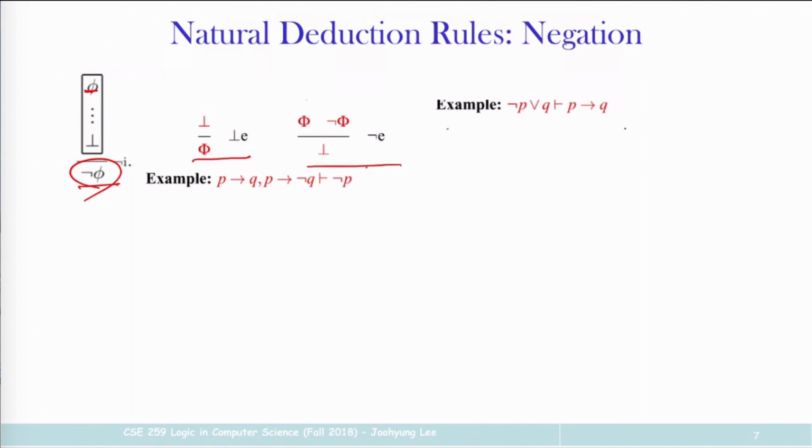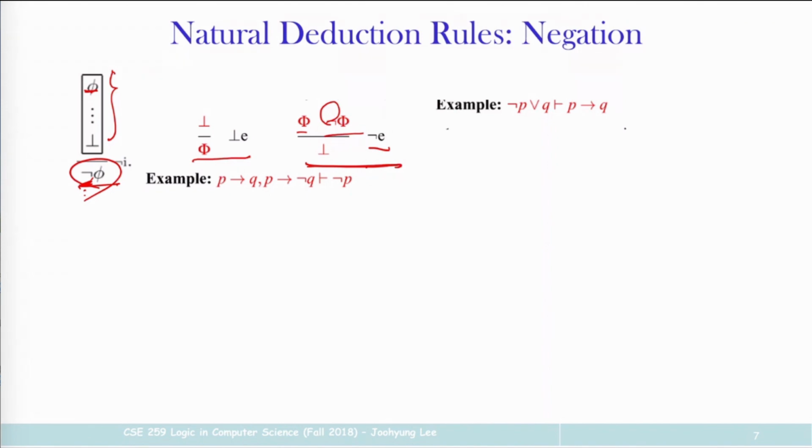So this is the introduction of the negation. Negation was not there before, but now it's being introduced. The dual rule is the negation elimination rule. So here, you can imagine there's a phi that you establish, and at some other point, you also establish the negation of phi. But these two cannot be both true at the same time. That leads to a contradiction. So from these two contradictory facts, you derive the contradiction, which is denoted by this bottom symbol. Okay? So this is the negation elimination rule, because this negation is gone when you apply this rule.